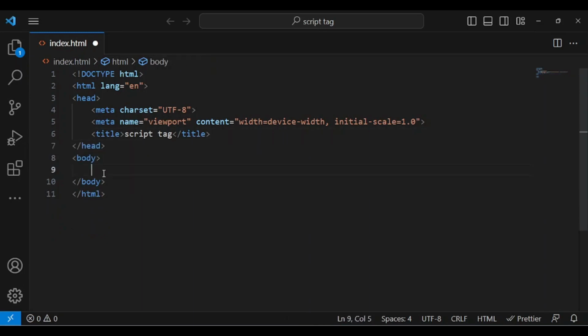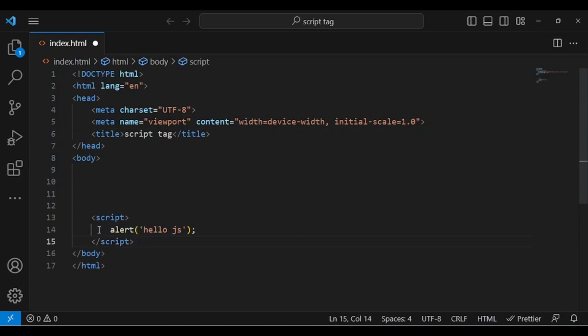I want it to be at the bottom of everything, near your body closing tag. Just make sure after all your HTML elements, anything you want to write at the top, then at the bottom of the body, near the closing tag of the body, you put your JavaScript script tag here, and then type in anything you want to do. And I know by now some of you will be thinking, why do I need to do that? Why not just put it inside the head, as I mentioned earlier when we were treating the head tag, that you can put your script tag there?